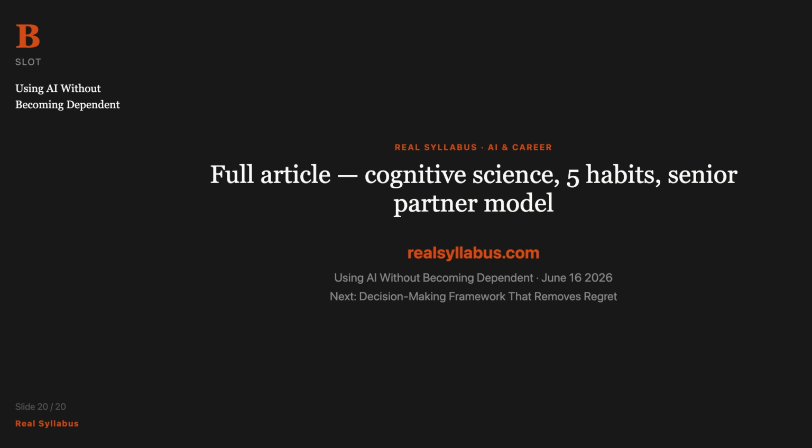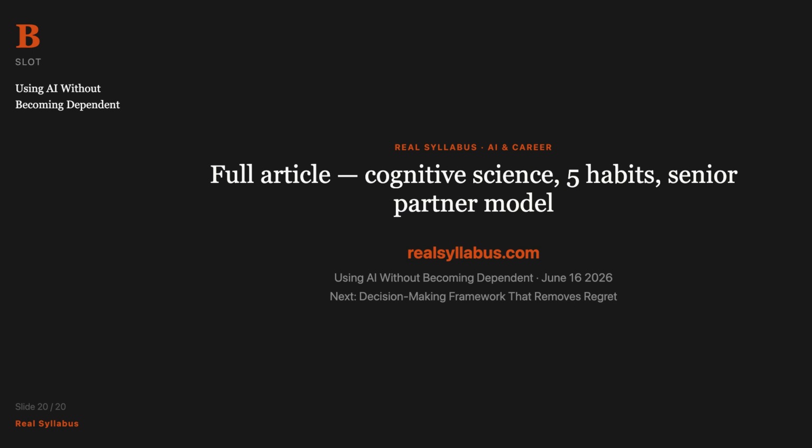What passive AI use looks like over time: Month 1, you are faster and the output is better. Month 6, you find it hard to start a task without the tool. Month 12, you cannot easily evaluate whether the output is correct. Month 18, when the tool goes down, you feel blocked. The slide from efficiency to dependency is gradual, and at each stage it still feels like you are just being efficient.